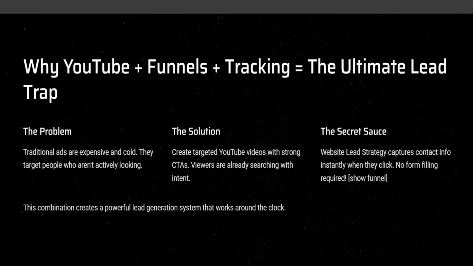In the past, in order for you to know who clicked your website, they'd have to fill out a form. Hey, if you want to get this PDF on how you can do hoopy doopy, then fill this out. Most people don't want to do that because we know what's going to happen. We're going to get spammed, right?